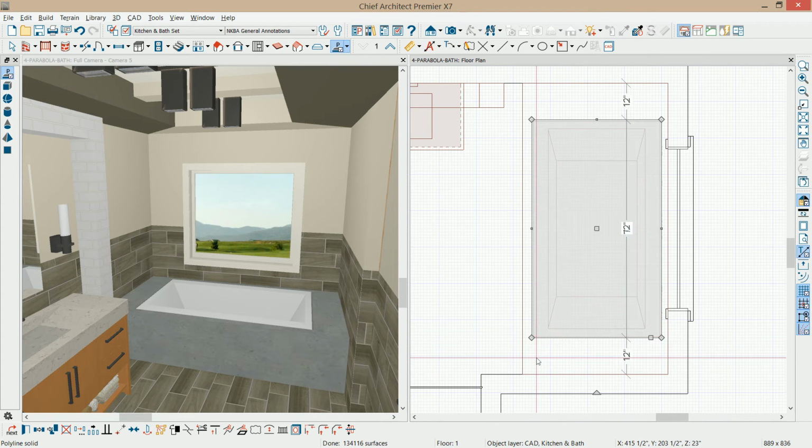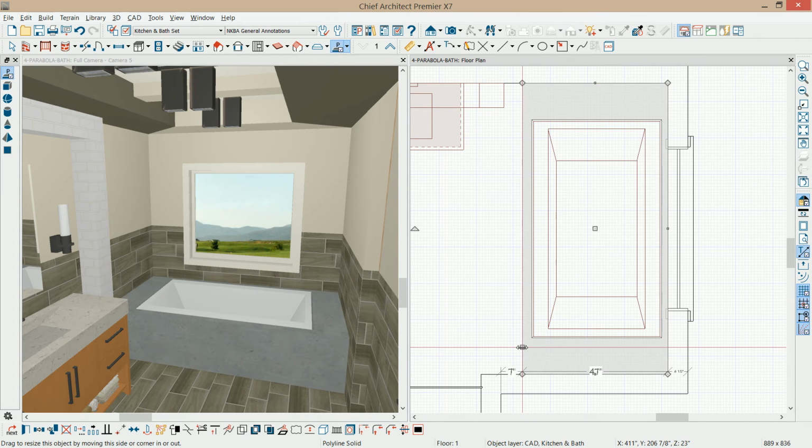Now the next thing I'm going to do, because I want a 1 inch or a 1/2 inch overhang, and I also want a different material on the top of the tub platform. So what I'm going to do is highlight the original polyline solid that we created for that platform, and I'm going to copy that in place.